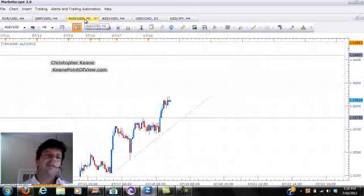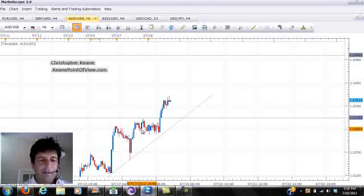Now if you want to look at the Aussie USD, all this pair seems to want to do is go up. It consolidated most of the day, right below strong resistance at 103.25, but once it made it anywhere near the trend line and New York trading started, around 10 a.m., the pair fired up and shot higher and broke through the resistance level. As long as the pair stays above this 103.25, you have to think the pair could go up to 104.30 or 104.60, which is the next major resistance level. So as long as the pair is above the trend line, you have to assume the bias is higher.